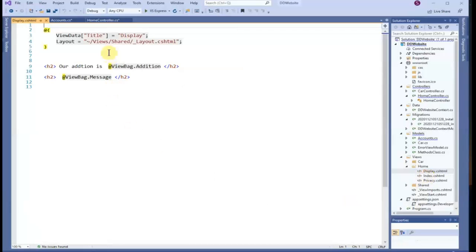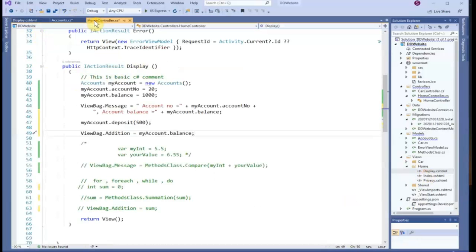Because in the display method we see only two messages: one is the addition message and another one is the view back dot message. Now we'll see what happens. So this should display the account balance after the deposit.